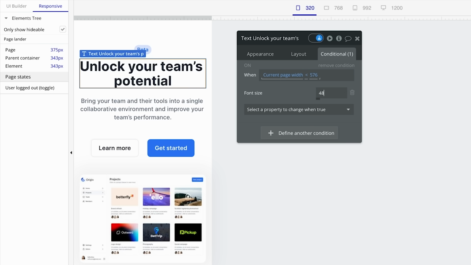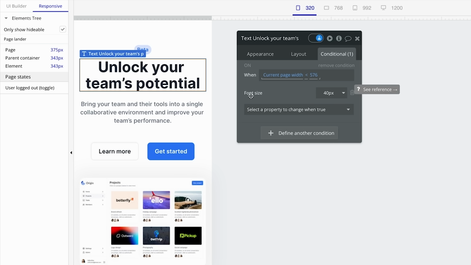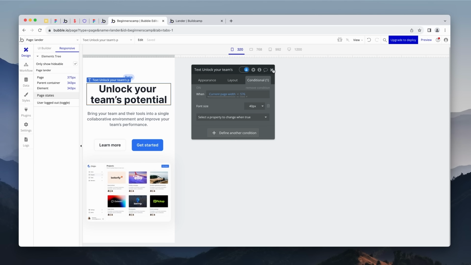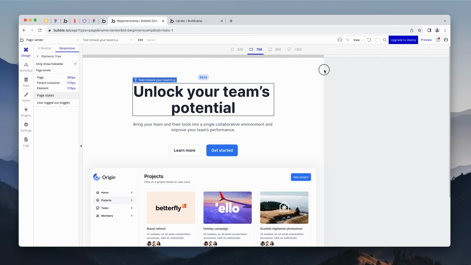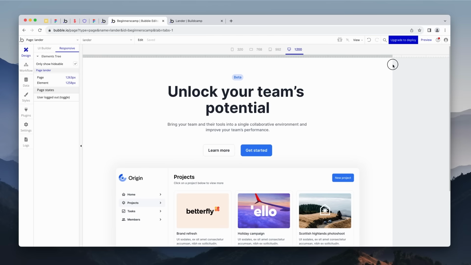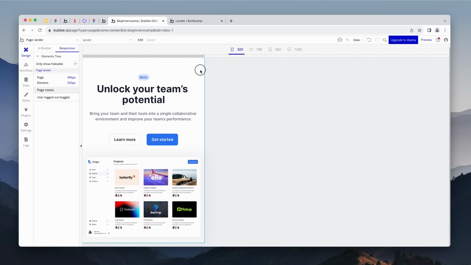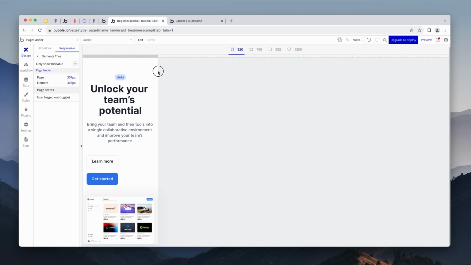Maybe we can choose 48. No, I actually like, let's do 40, two lines of text. How nice is that? So we're at desktop sizes, squeeze down, desktop sizes. See, we've got the max width kicking in here. Squeeze down, boom, mobile sizes kicks in.